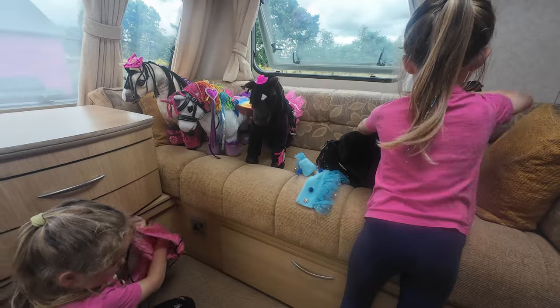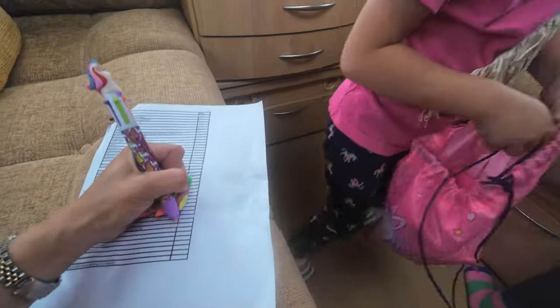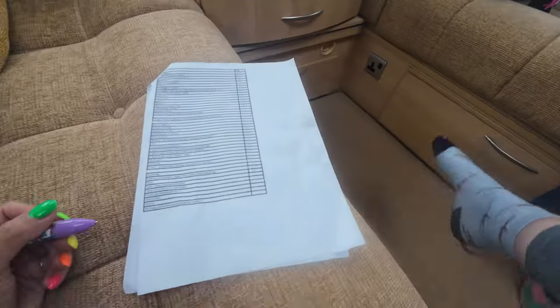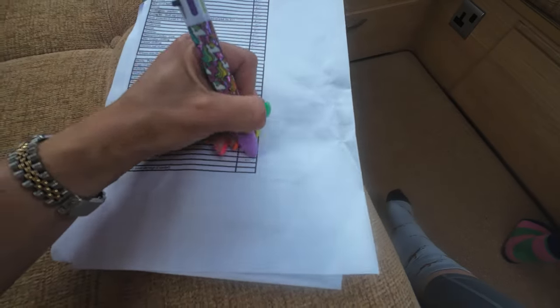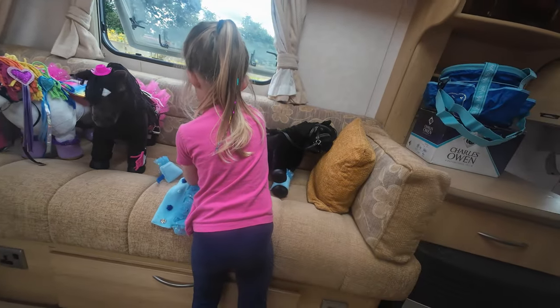So that is our tick for cuddly toys. So we've got to go up my list. Then put them back in the bag for me, babes. Cheers, thank you. So we've got chairs, we've got water bottle, we've got cuddly toys, torch and extra batteries. I've got that one. Clock, watch, we've got them. Cakey cake, bags for shavings. So we've got shavings provided there.